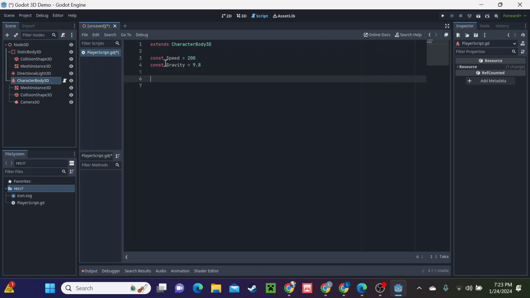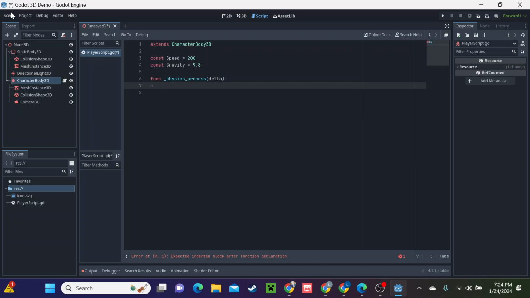And after we do that, we'll go ahead and start setting up the main function we'll be using, which will be func physics process. And when you start typing physics, you'll see this little physics process thing show up. So instead of having to type the whole thing, you can just press tab, and it'll just give you it. And then you press enter, and you'll go to the next line. And this is where we're going to be typing all of our movement scripts. The reason why we do it in this function is that this one is called periodically by Godot, so we can go ahead and get constant movement via our inputs with that.